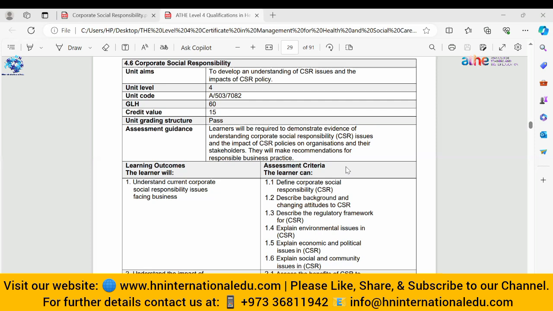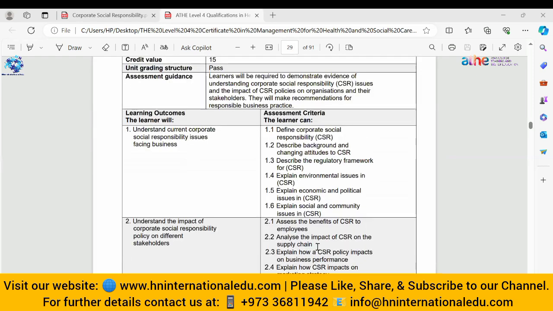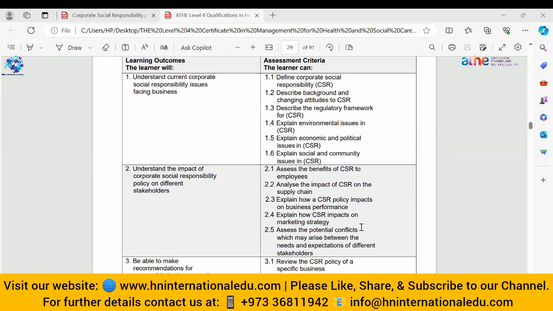Now, there are certain policies we will be reading. They will make recommendations for the responsible business practices because in an organization, you're familiar that we are already having the external and internal stakeholders as well. Now, in this course, we are going to have almost three learning outcomes. And with three learning outcomes, we are having loads of assessment criteria, but we will be doing it one by one. In two classes, we will be covering up LO1, and after that, we will be doing the task number one.